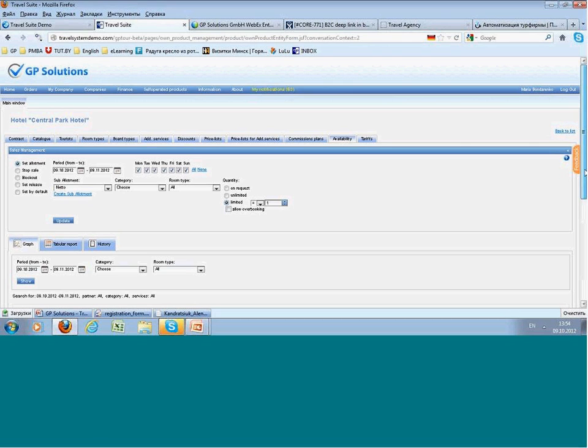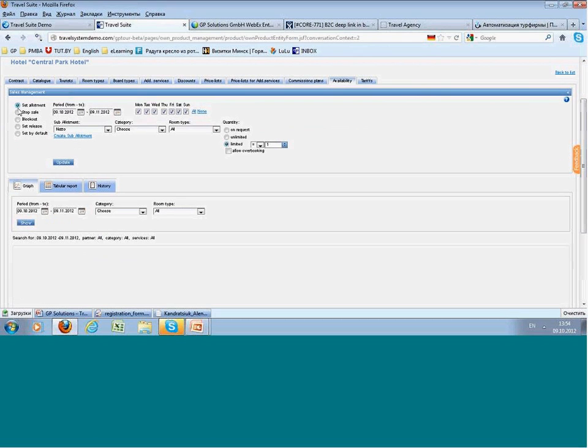The main screen here is set allotment that works as follows. You select the period from to for which you have allotment in this hotel. Let's suppose that you have allotment for the whole year. Then you specify days of week for which you have allotment, and then you set the allotment itself.